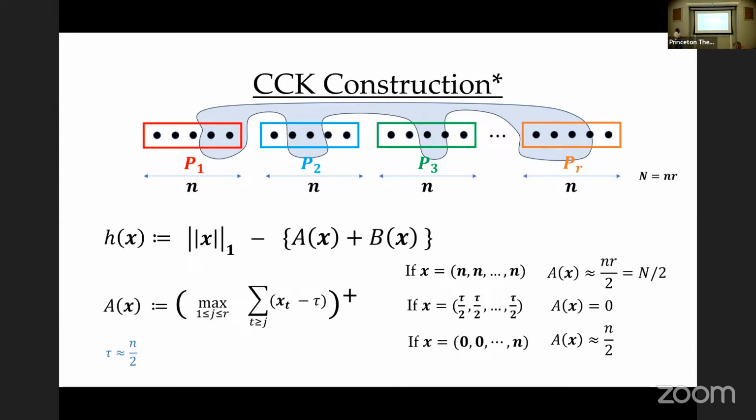And this I've written here. So again, the function has to be defined everywhere. I cannot just define the function on the balanced thing. The function has to be defined everywhere. And this I've written just to show, as an example, that if I take zeros everywhere and just n here, what should Ax be? If I look at this suffix sum for anything other than here, I start getting negative things, because 0 minus tau is minus tau. I don't want negative things, so the maximizer j will try to go as far right as possible. It will go here, and there it will give me roughly this. So it is a max over some sum, and then I take the positive part.